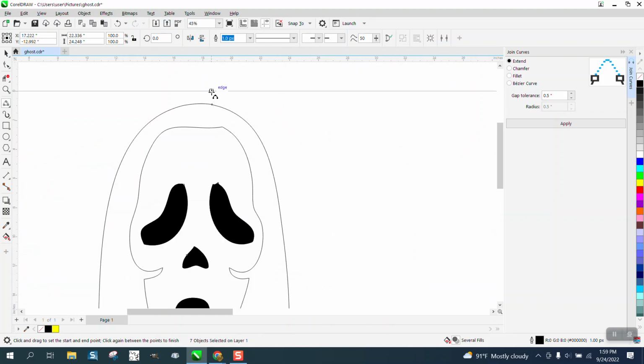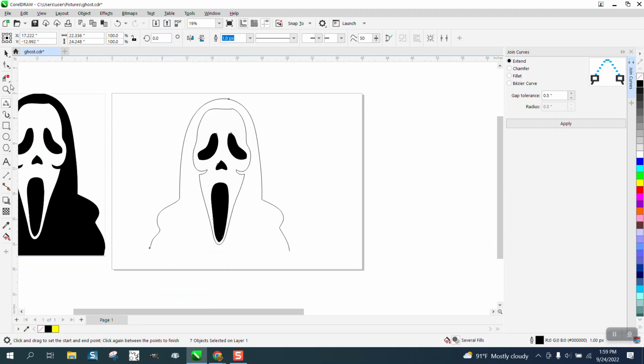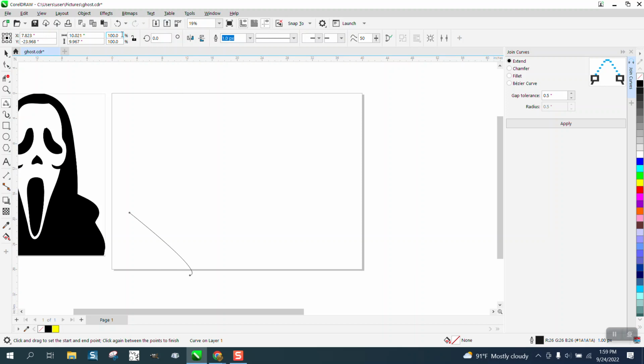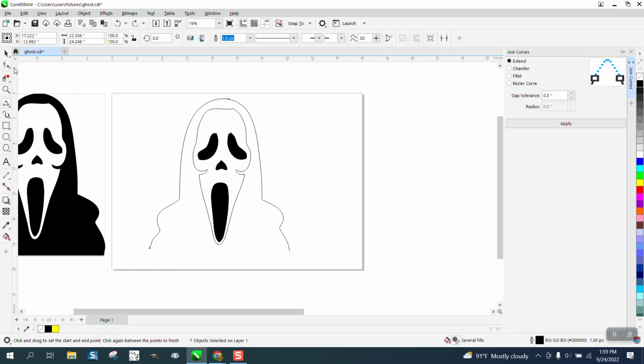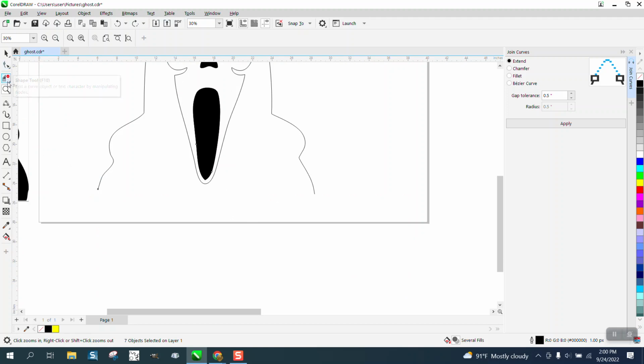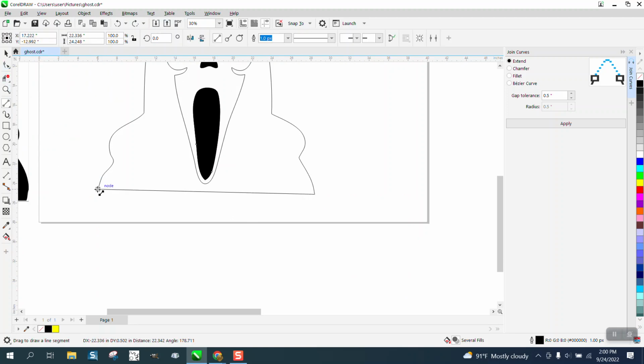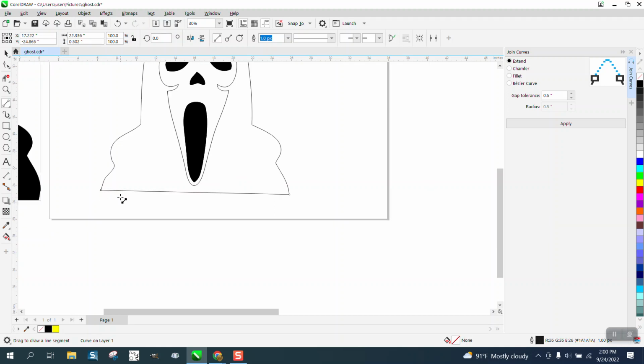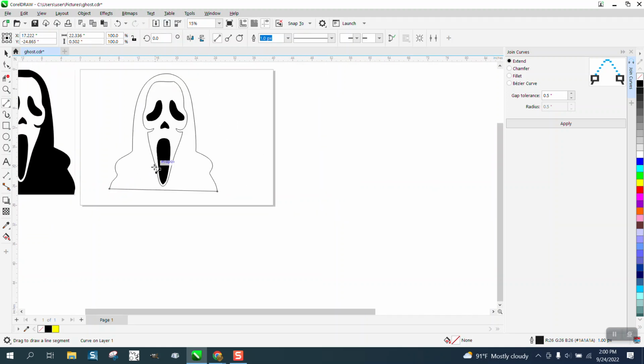It'll save us some time later. Now, these are uneven. Wow. These are uneven, so we need to fix that, but it's easily fixed. We're going to just take a 2-point line and go from that node to that node, and now you see how it's not even, but that's very easily fixed.